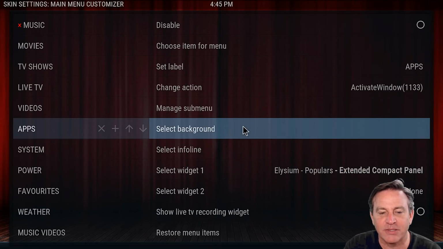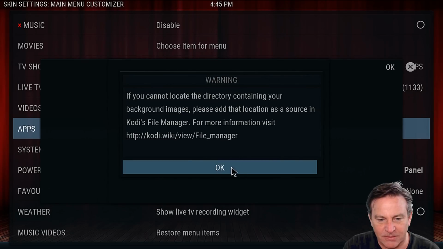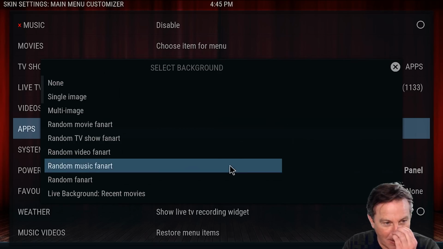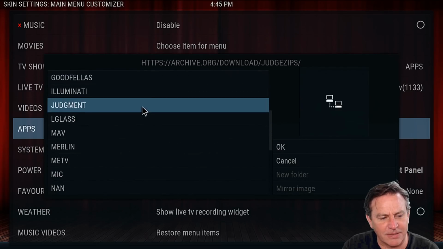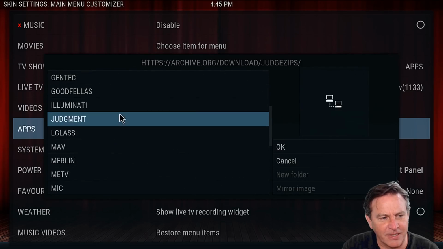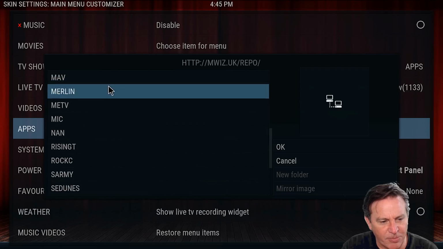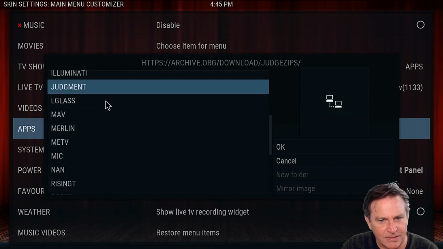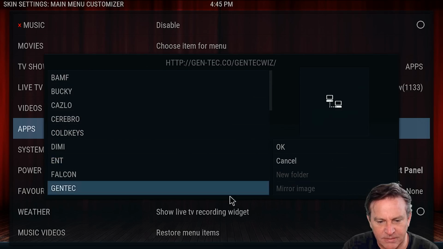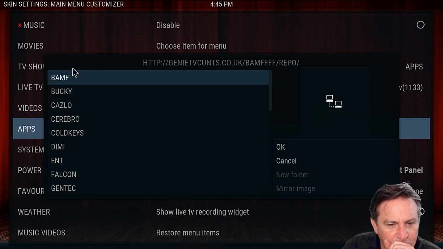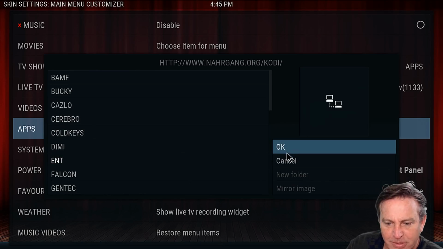I just want to set a background so we can get the feel for this. It doesn't know where I want my backgrounds. Here we go. I want a multi-image. I'm going to have trouble finding it here. It took me to a particular spot. Huh. It had a message that I didn't read. I wonder if I could have directed it elsewhere. So I've made an error.